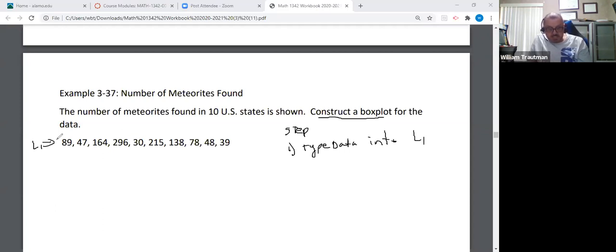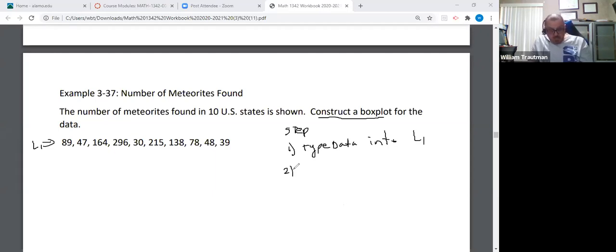You go to stat, number 1, edit, clear all your other lists if you have anything in them, and type in those numbers into list 1. I'm going to show you my calculator in a little bit, but I want to write these steps down first because if I go to my calculator right now, all this is going to get erased.